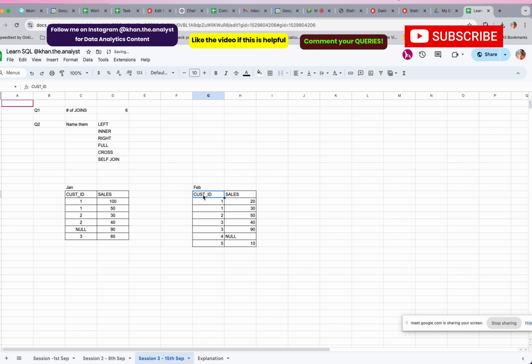What do you mean by join? Join means I'm combining the two tables. Join means combining. Now how can I combine? So basically for joining or combining two tables or two data sets, I need a key. Over here you can see the key is the customer ID. So to link or combine two tables, you need a key. That is rule number 1. And the key over here is nothing but customer ID, right?